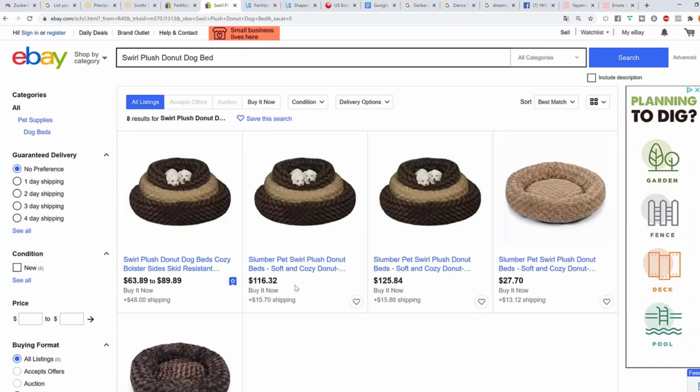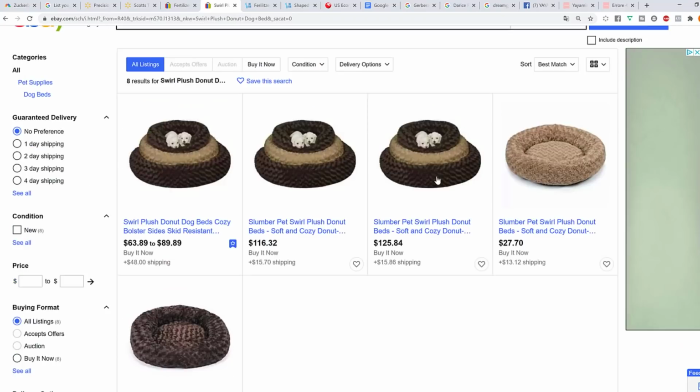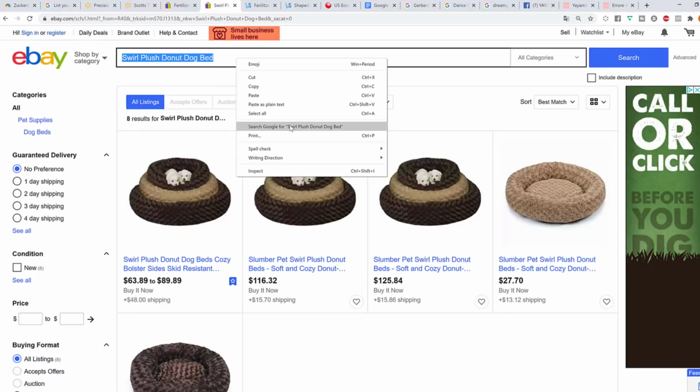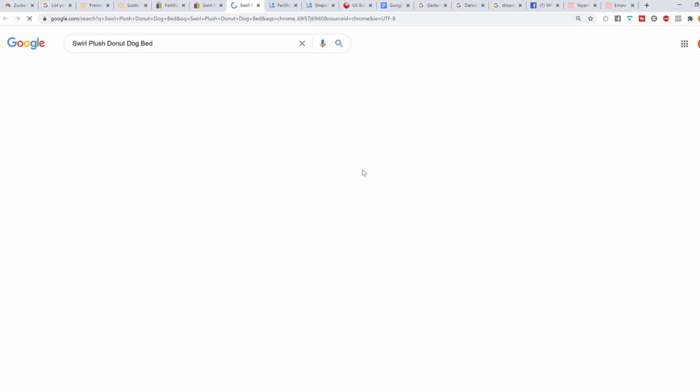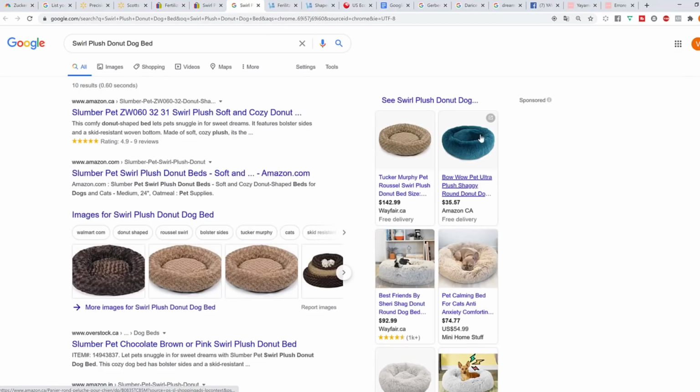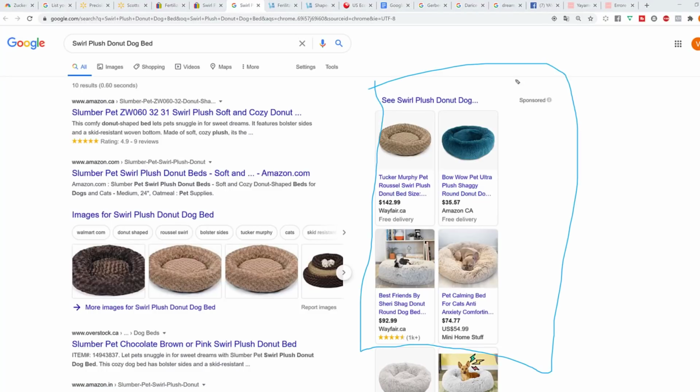Well, here's the thing. You see that eBay profile that I just showed you, right? All these products, even this plush donut dog bed, when you click on it, they're all saying item location is United States, or item location Canada, or whatever that locality is. As you can see here, this same product again on Google Shopping.